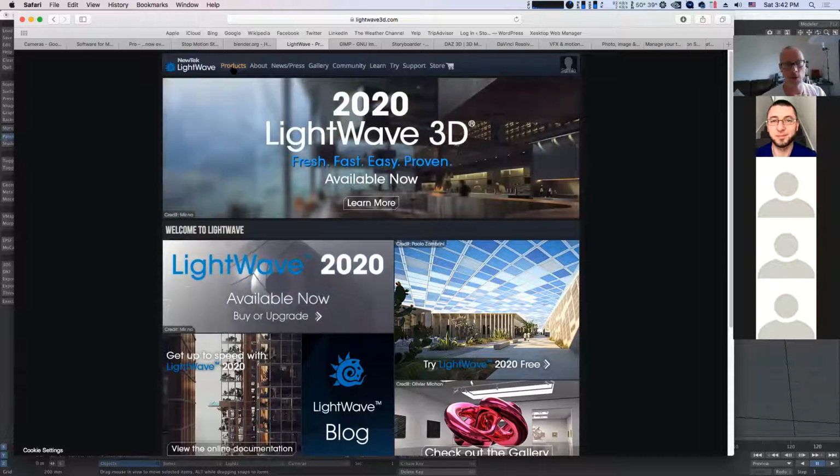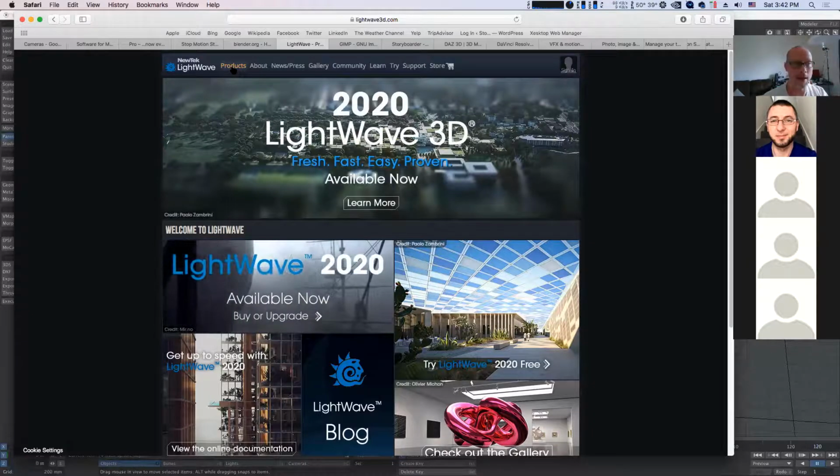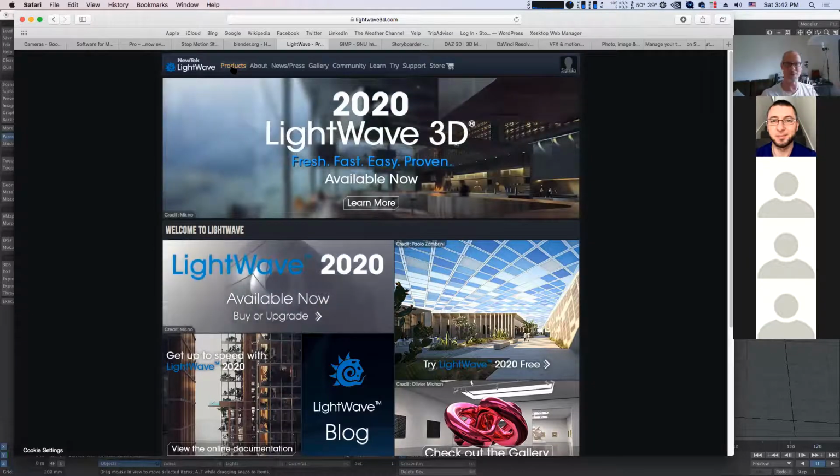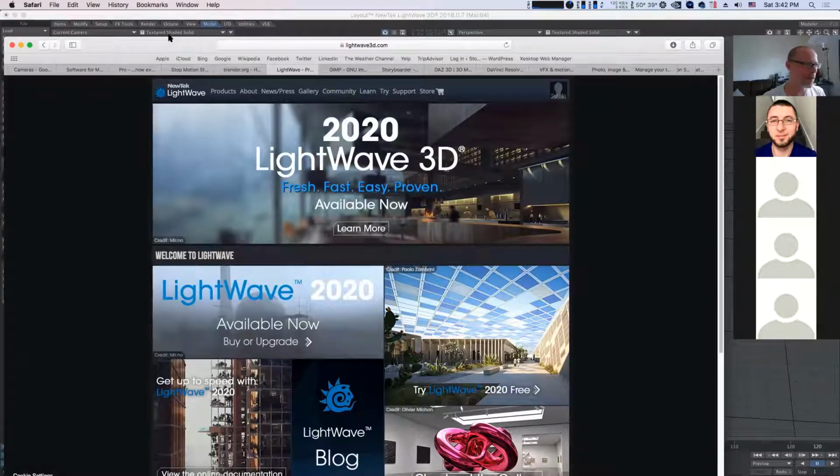So that's a problem, especially as a visual effects artist. That becomes an issue. The other thing too is the renewal of this software is maybe once every year. You don't have to renew it. If you don't want this version, stay with the version you have and wait till they get to a version that you like, or they have a function that you need, or you need to update your computer and you're going to have to get the upgrade anyway. So those are some things to think about. And we'll talk more about Lightwave and then this will be my go-to. All right.